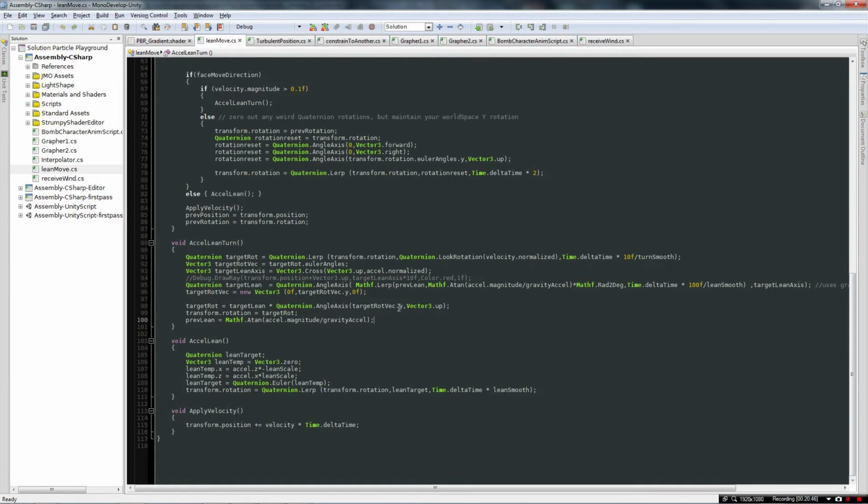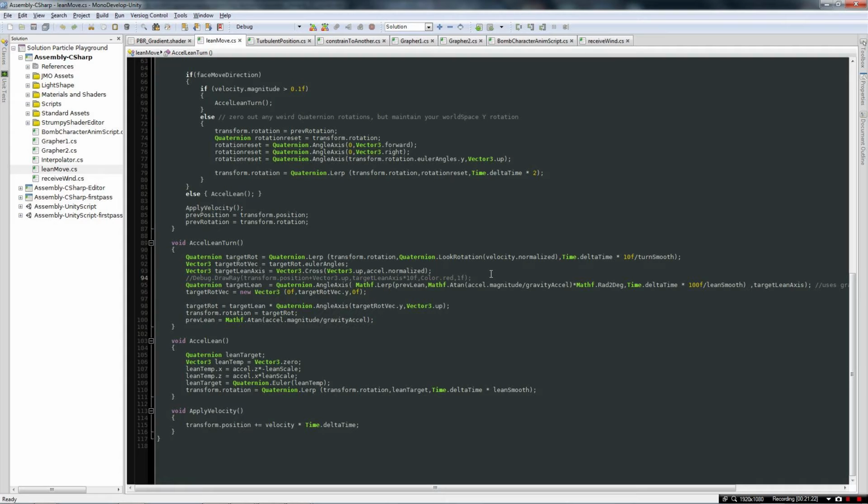So the lean is handled fairly simply. I store the previous position and use that to get my velocity, and I store my previous velocity and use that to get my current acceleration. I then get the cross product of my acceleration vector and the gravity vector to get my lean axis. So here you can see me getting the target lean axis out of the cross product of Vector3.up, which is the gravity vector, and the normalized acceleration vector.